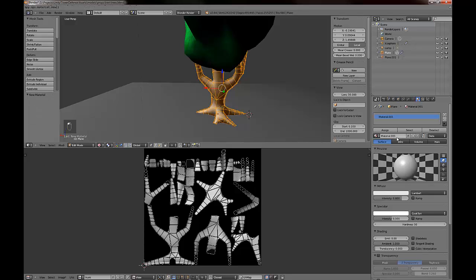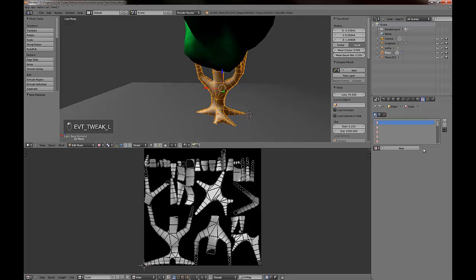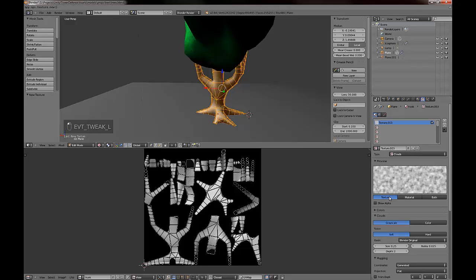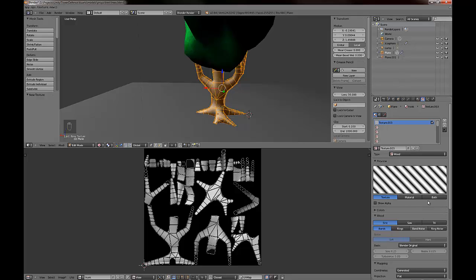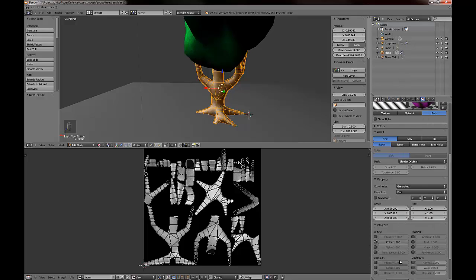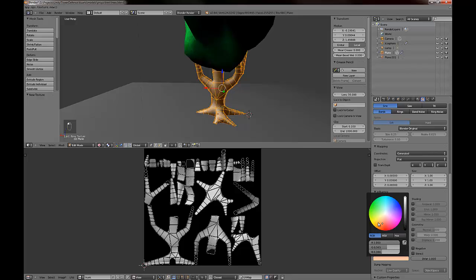We'll just, oh, there's no material at all. I'll add a material, call it trunk. I'll make it fairly dark brown, and I'll add a texture on top of that. And I'll use the actual wood texture, it's there for a reason. I'll just change the color to a much lighter brown. About there is good. A little bit darker though.